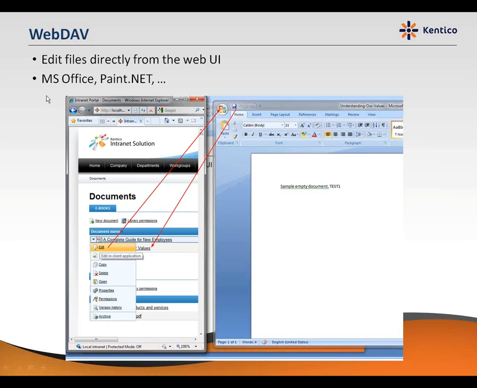So what you can do is edit the files directly from your web UI within any application that can serve as a WebDAV client. You can typically learn whether the application is a WebDAV client or not in that application's documentation. A typical example is the whole Microsoft Office package. And what is very useful, very nice, is the Paint.NET application. So you can edit your graphics through it. So let's see how it works.